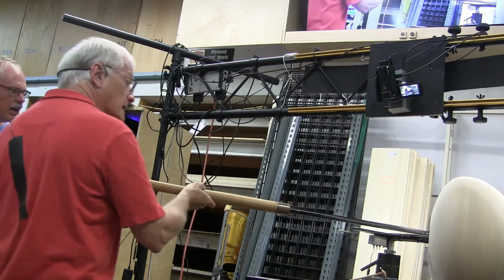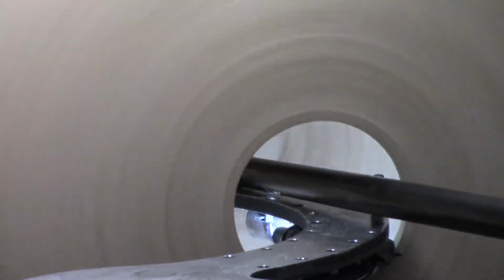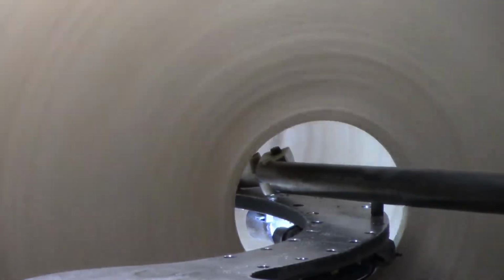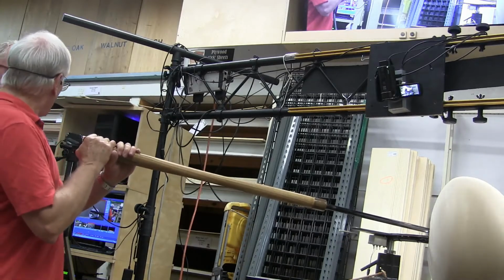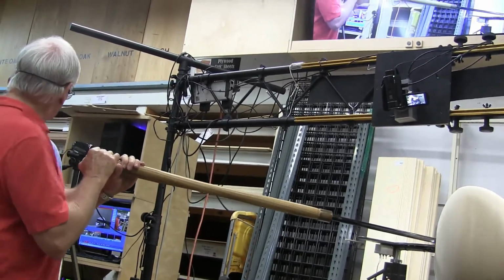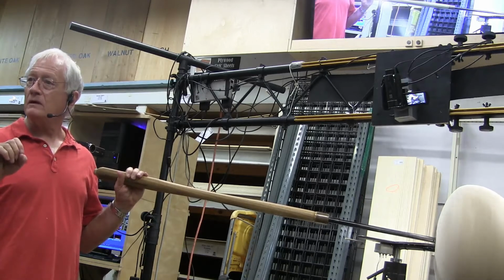Now, with the way that I designed this, I have, you can barely see it there, a silver Sharpie mark that lets you know the cutter is level. So what I'd like for you to do, just right there on the bar, because you're not going to be able to see the cutter, is stand here and hold it kind of like you would a bat, and just position the mark straight up. It's not something you have to be overly concerned about. It doesn't do anything. It's not going to get you. You can go through a piece like this and another 20 just like this and never get a catch of any sort and never get into trouble.